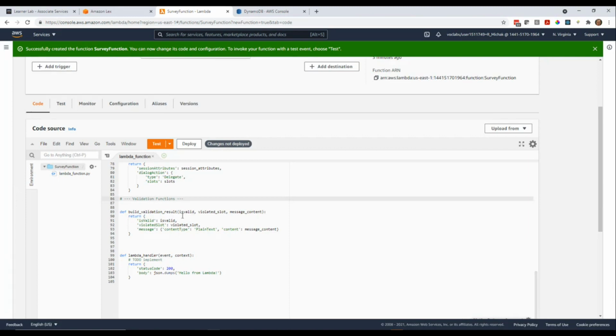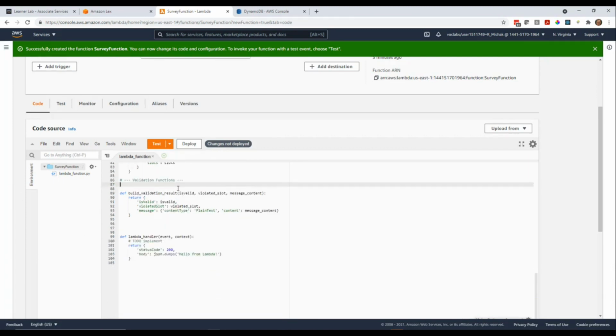All right, so we've got all of the helper functions. We also have something similar for validation, where it helps us build a validation result. This is how we're going to use all of these things for validating the data. So this is making sure that the rating's within range, or that the account type is business or personal. And if they enter something that's unexpected, we gracefully handle that. So that's the purpose of these.